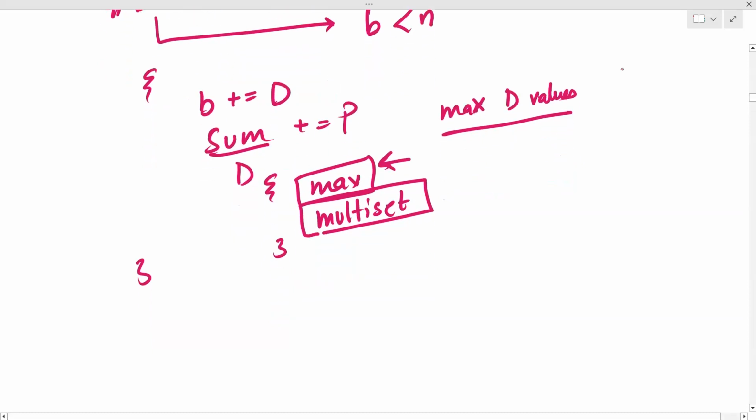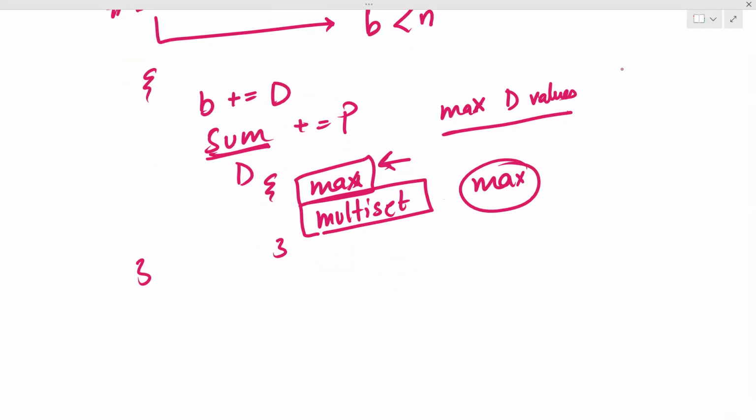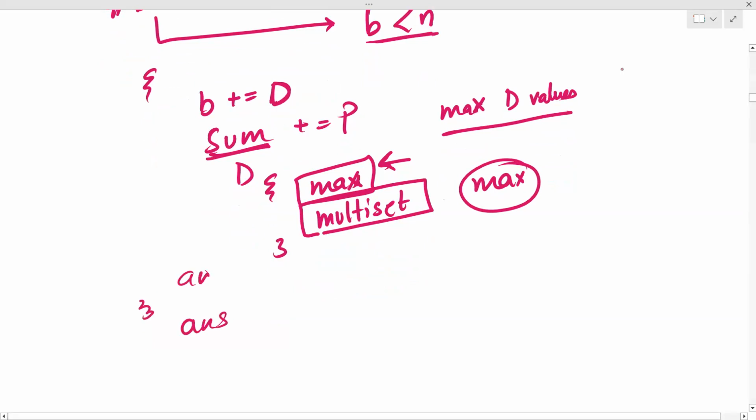So finally, on each iteration, I'll pick the maximum value from my multi-set, I'll decrease it from my sum, and I'll erase that value from the multi-set. Because on that particular day, now I'm using one of the passes. So once this loop gets terminated, I can print my answer. Here, I'll also do one thing. After each iteration, my answer is the minimum of answer, comma, sum.